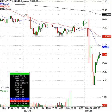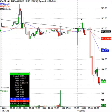Next up, BABA, which is Alibaba. It looks like they're being investigated by the SEC. It looks like there's somebody on the inside that is cooperating with the SEC. Stock is getting hit today. Closed at 101.69. Now trading at 99.33. So we'll see how this one plays out. I'm seeing some support around 96.75 if it gets there. Not sure it will, but if it does, that could be a level. Keep that on the radar for later today.